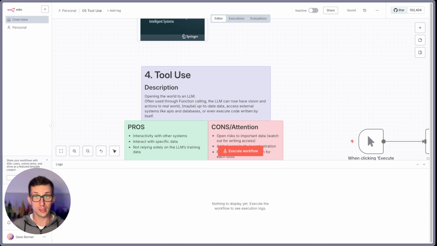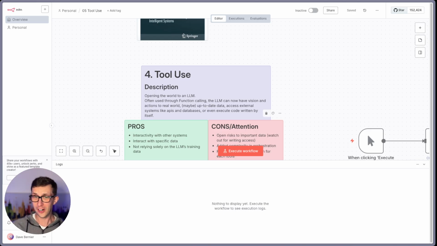So when you connect tools to an LLM, it can interact with different things. These things can be databases, APIs, writing code to the file system, many different ways that you can connect an LLM to an external system. Often it is used through function calling. Once you prompt the LLM, you tell it that it can use different kinds of tools, and then it comes back into the code and actually uses the tools with the configuration that you tell it the tool has.